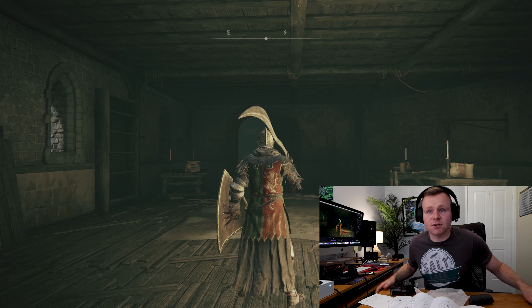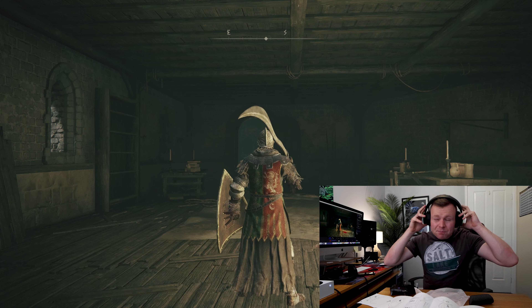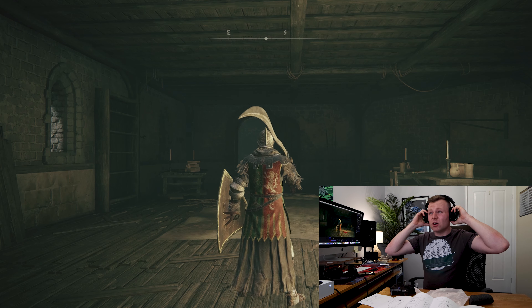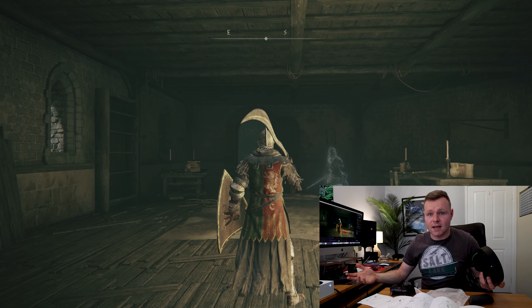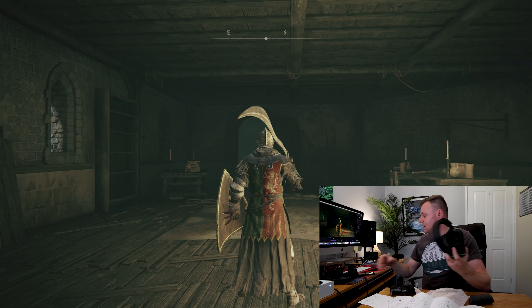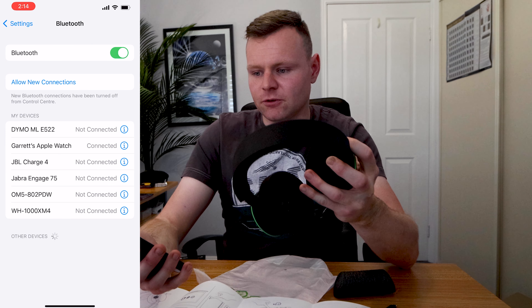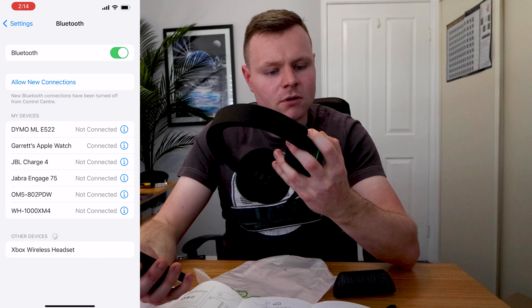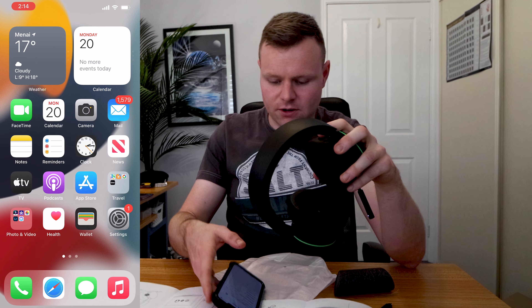So that's my first-hand experience with these headphones during gameplay. Overall it's pretty great — I love the feel of them, they don't feel too heavy, they're quite solid. Now let's see if we can easily connect them to my phone. I'm going to go to settings, then Bluetooth, and see if there are any connectable devices. I'll press the green button for a couple of seconds — one, two, three, four — and you can already hear it's turned on. 'Xbox Wireless Headset' shows up straight away, so that's pretty easy.